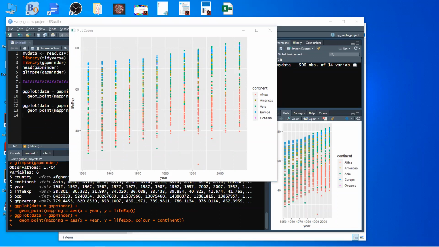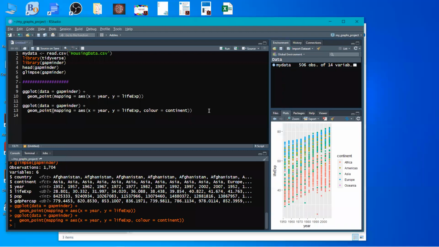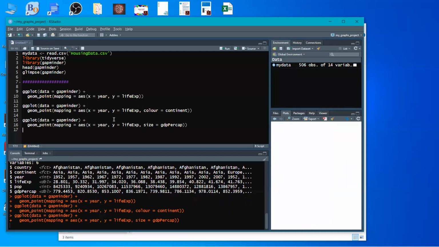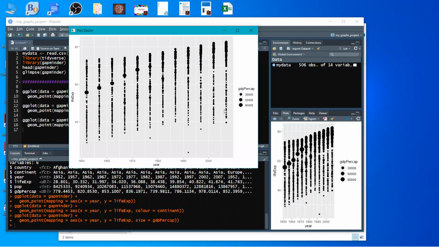Right. So next, we can also play around with the third variable. Okay, for example, we want to make a plot where different sizes of the points will show different sizes of GDP per capita. Okay, so we can Control Enter and zoom it. You can see that generally countries that have bigger or better GDP per capita stay on top, right? Stay on top. So it indicates that richer countries have longer life expectancy.